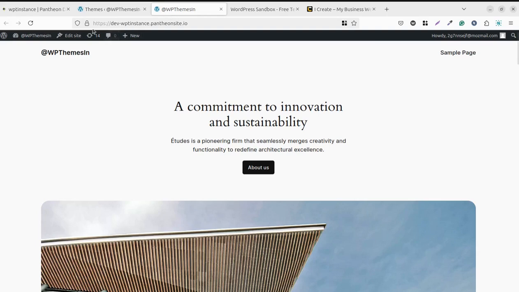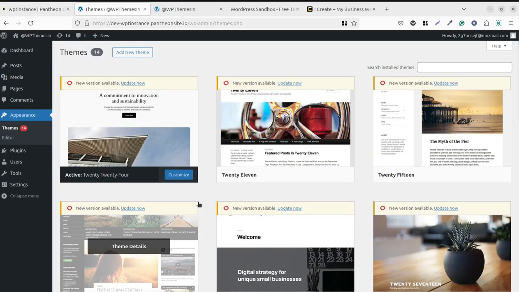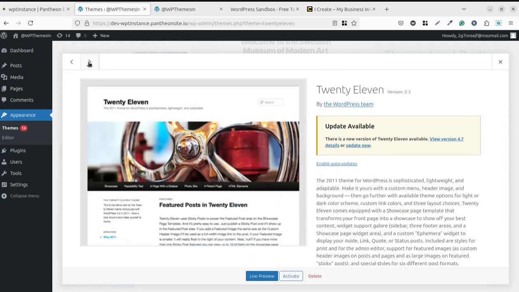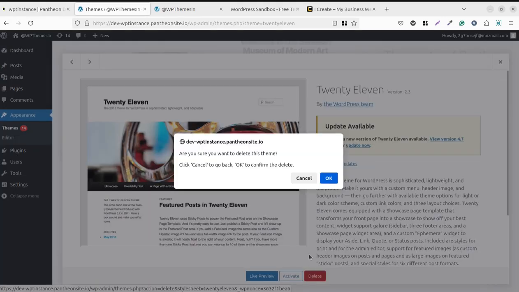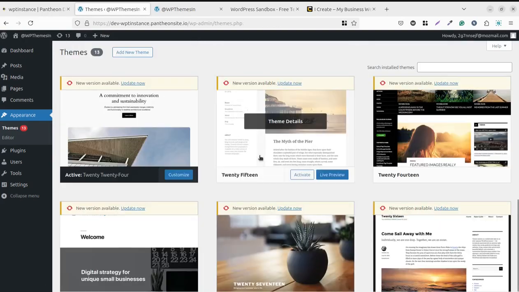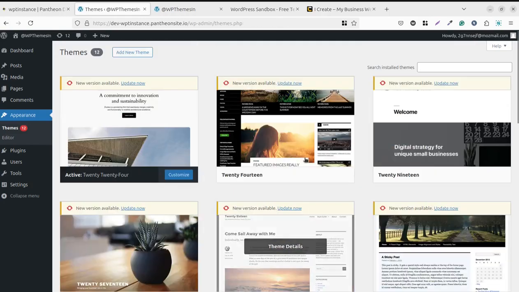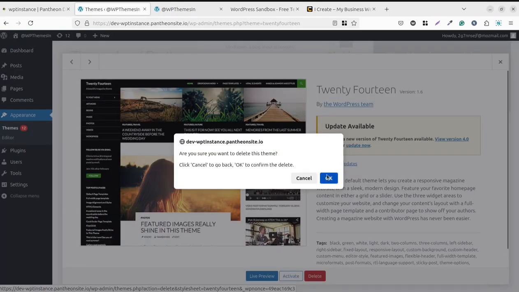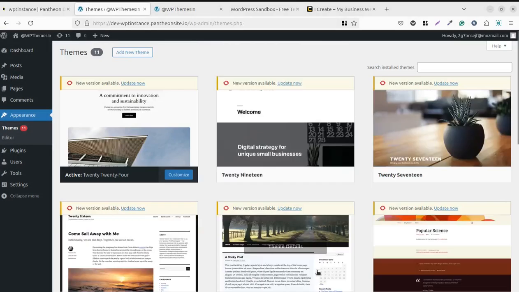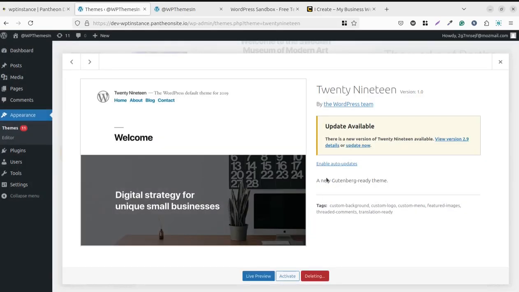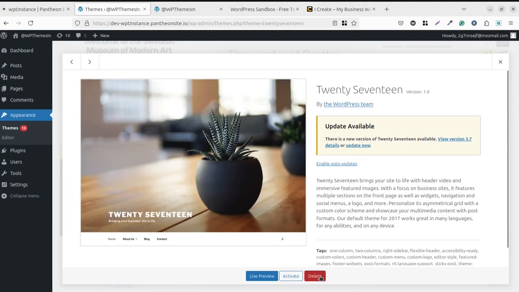So here is our website, and it is ready for a new theme installation, and we can go with this. I am going to delete all these default themes. In fact, at least the old themes, I am going to keep only one default theme, and will delete the rest of the themes that come by default. It can be done one by one only. So it is very simple.